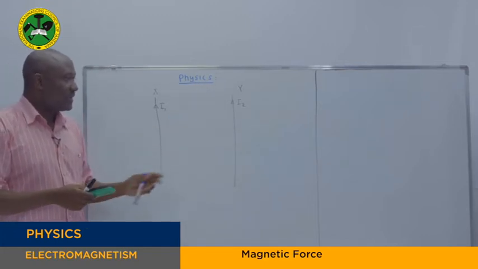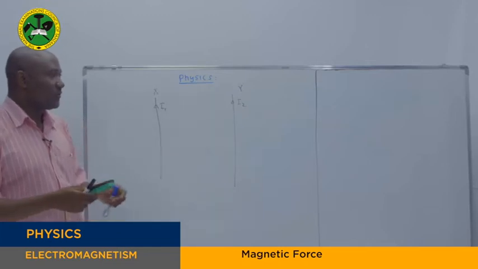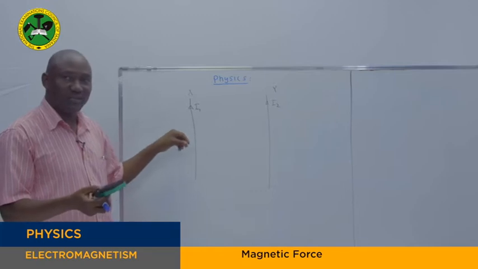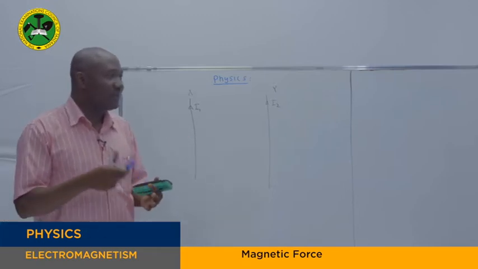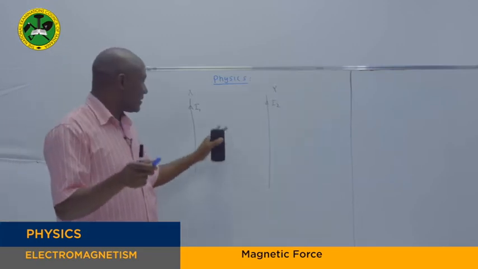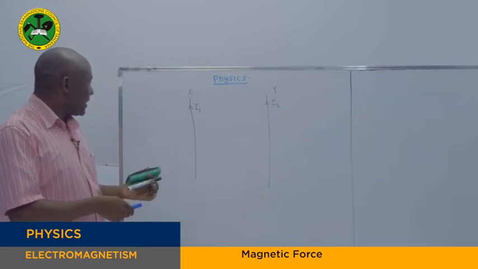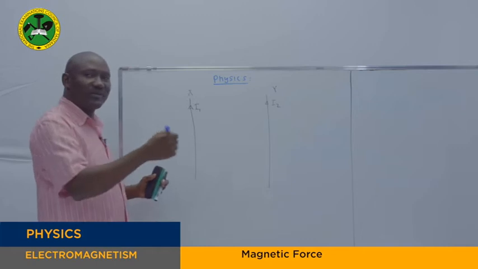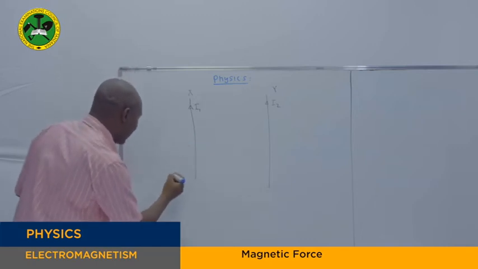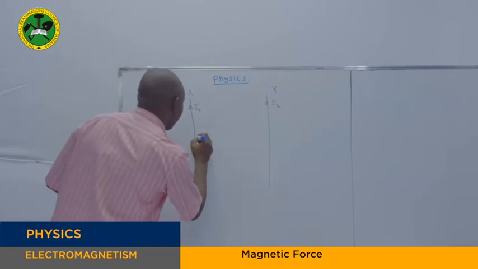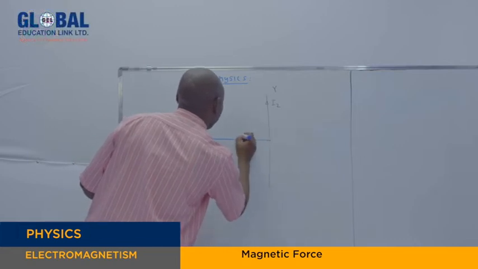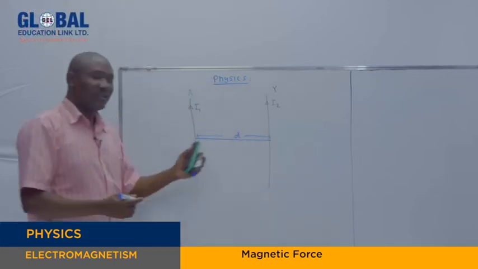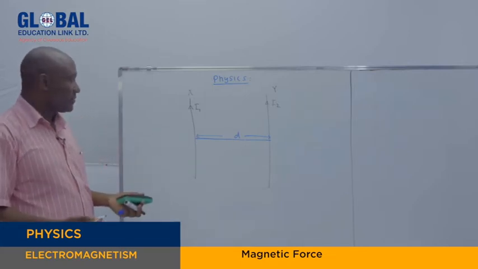So there is a magnetic force within these 2 conductors. We don't know whether it's attractive or repulsive. We want to see. But let's see, how do we find the magnitude of the magnetic forces here? Assuming here the wire X is the one which is producing a magnetic field. Let's start here. We know that the distance between the 2 wires is given as D, or you can use any symbols.